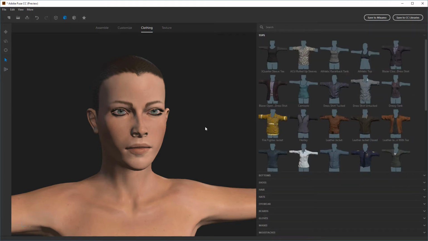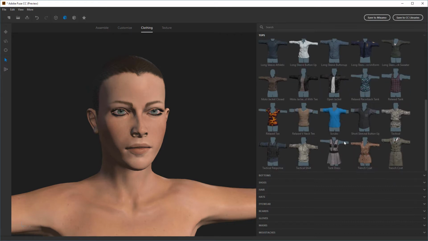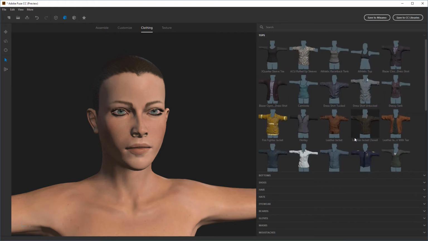All right, so moving on, we're going to hop right over into the next tab, which is clothing, because you can obviously go in and adjust that to your heart's content. With clothing here, there is not a whole lot really. It's a little bit generalized. The important thing to note is that you can always go through and change a lot of the texture and things afterwards. So mostly what you should be looking for here is the general cut of the clothes that you want. There are different kinds of things that are going to be more or less appropriate depending on your character.